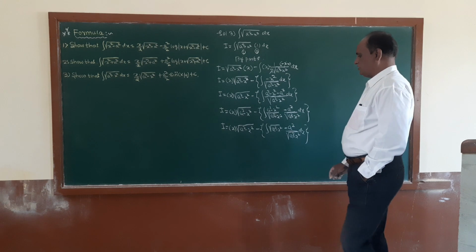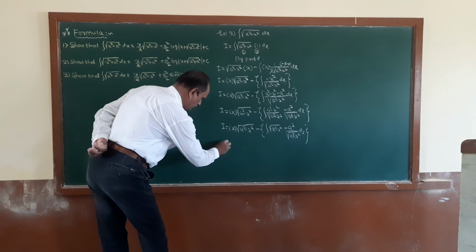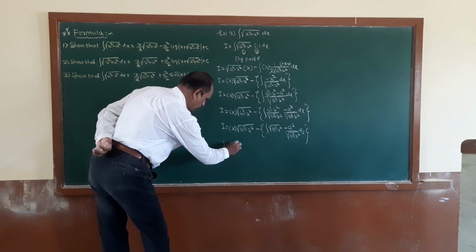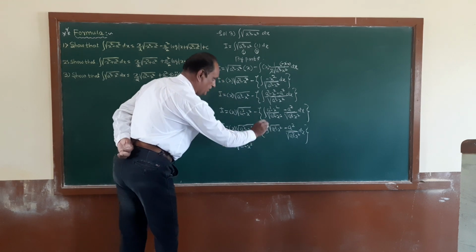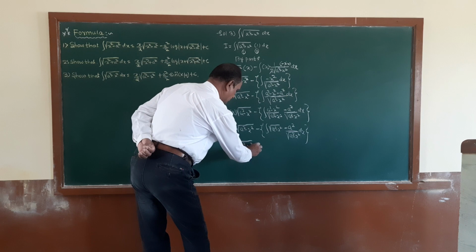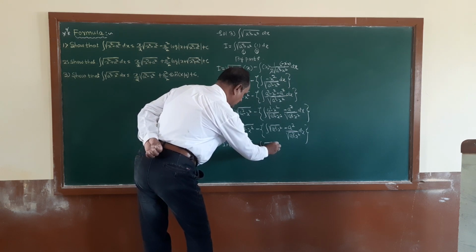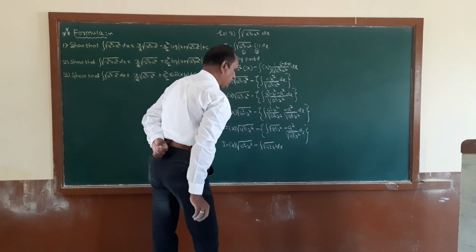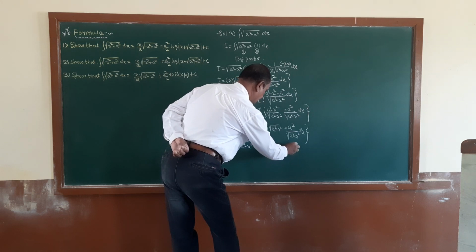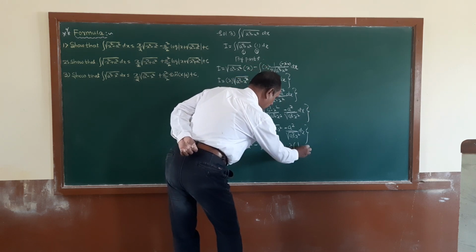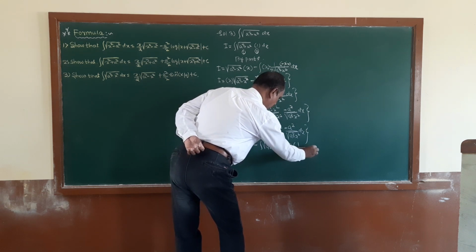So therefore I is equal to, one more important step to write. So therefore I is equal to x as it is into the root of a square minus x square, minus the integral of the root of a square minus x square into dx. This is one integration. Taking this minus outside, minus of plus a square into the integral of 1 divided by the root of a square minus x square into dx.